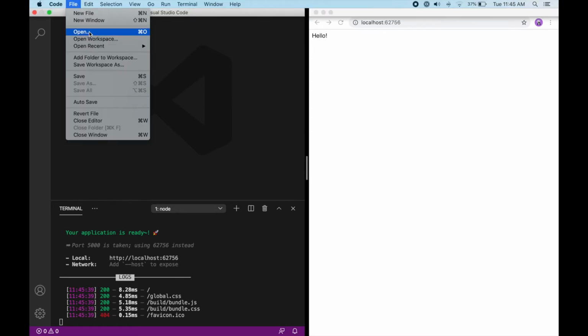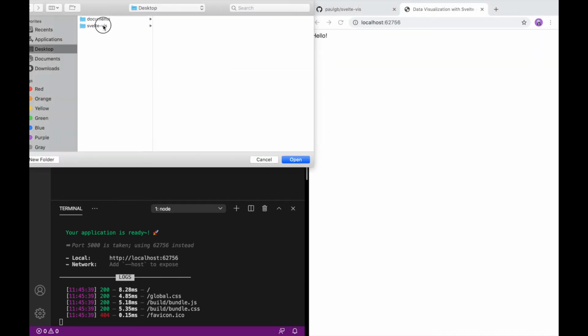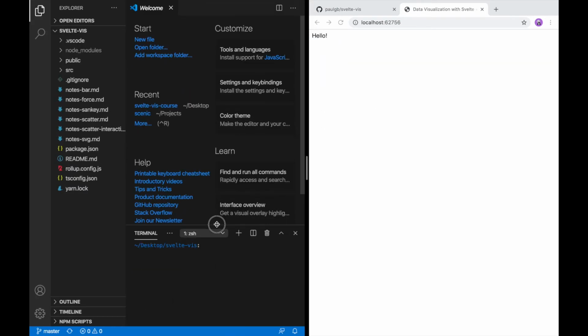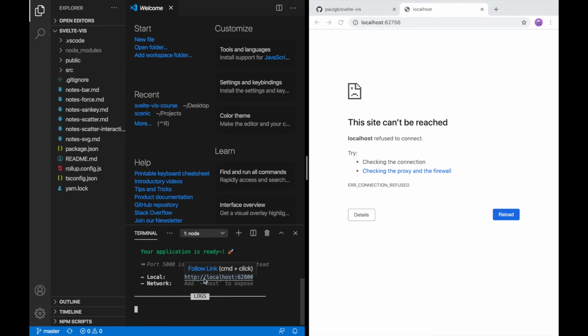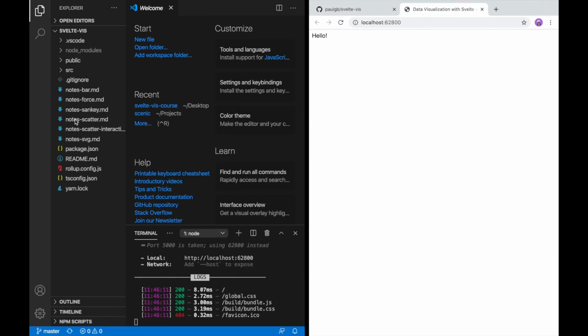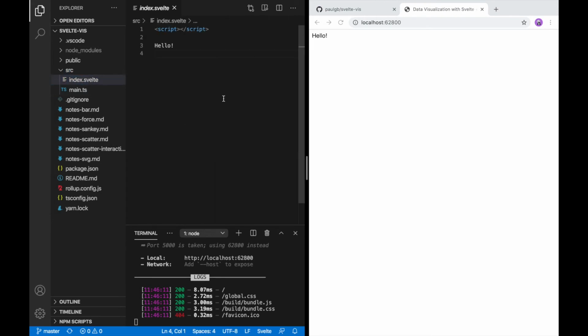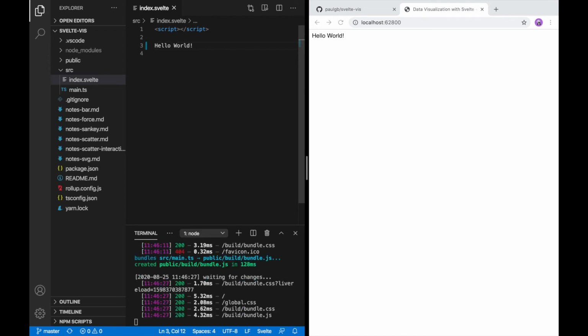So to see where that comes from, I'm going to open the repo that I've just cloned. I cloned it to desktop, so it was handy. The development server's gone now because VS Code started a new session, so I'm just going to do yarn dev again. And it's given me a different port, which is fine. So if I go into source here, this is being rendered with Svelte from this index.svelte. I'm just going to make a change. And when I save it, you can see this does some stuff and this updates.